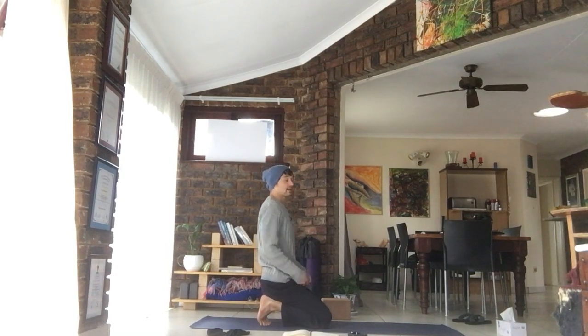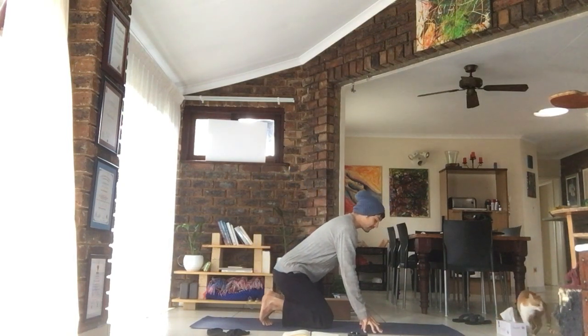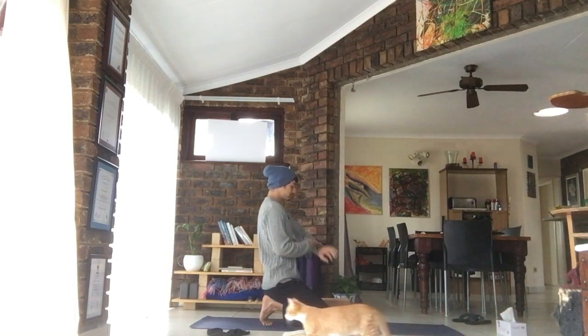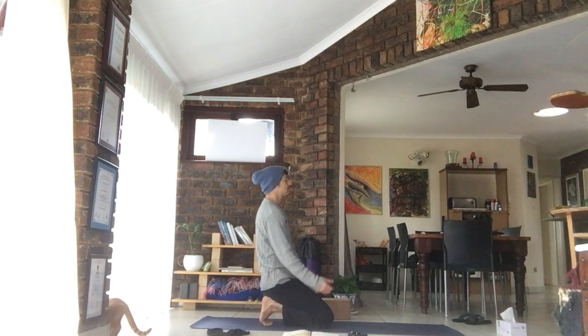If this is a bit intense for you, just lean a bit forward or come up off the heels. Take a bit of weight to make it easier for the feet. So let's just stay here for like a minute. Breathing into the feet. Keep that pinky toe untucked.